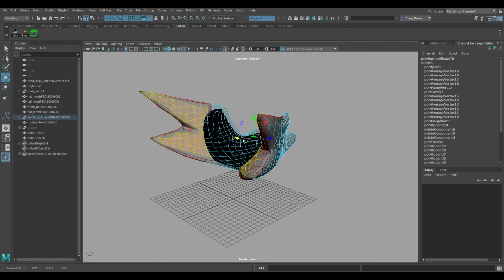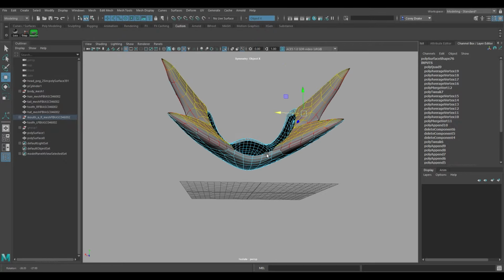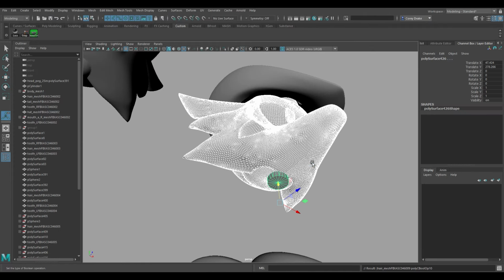I also intentionally thickened parts like these face hair tufts to make them a little more durable once printed. And then once everything was merged together, I could cut out shapes that would fit the figure.